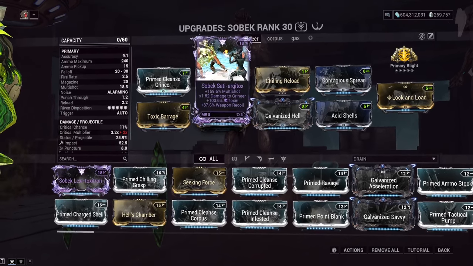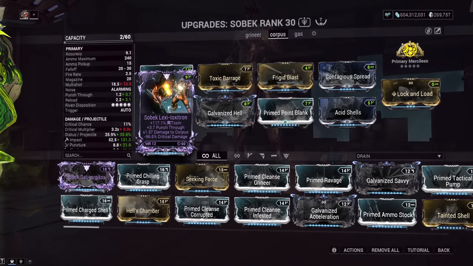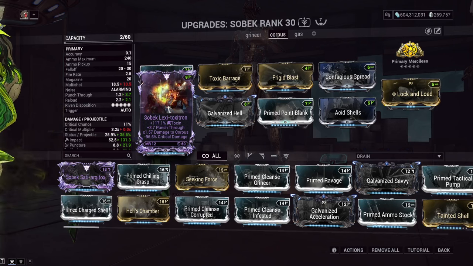Now, additionally, this is an anti-Grineer specific Riven. For the Corpus, I've got an anti-Corpus Riven too. You might notice it's got plus toxin and plus damage to the Corpus. Those are the stats you want, depending on what faction you're fighting. Now, there is no damage to Corrupted Riven. That doesn't exist in the game yet.